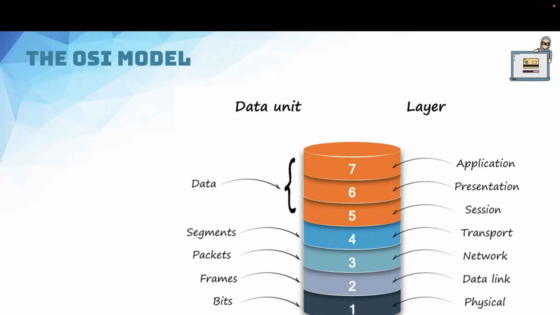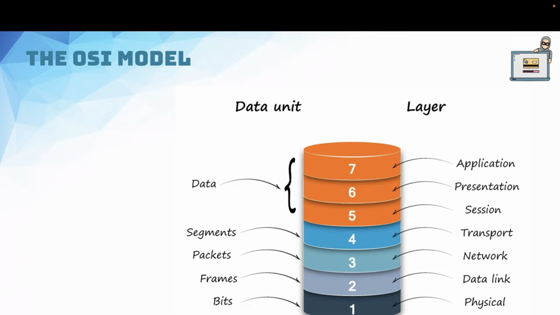When we go one layer higher, we talk about the data link layer. Here, the data link is going to consist of several bits making up a frame. Multiple frames then in turn make up packets on layer 3, which is the network layer. So remember, you have your bits on the lowest level, bits combine to make a frame, frames combine to make packets, and we're talking about the physical layer up to the data link up to the network. Then those packets combine into segments. That is your transport layer.